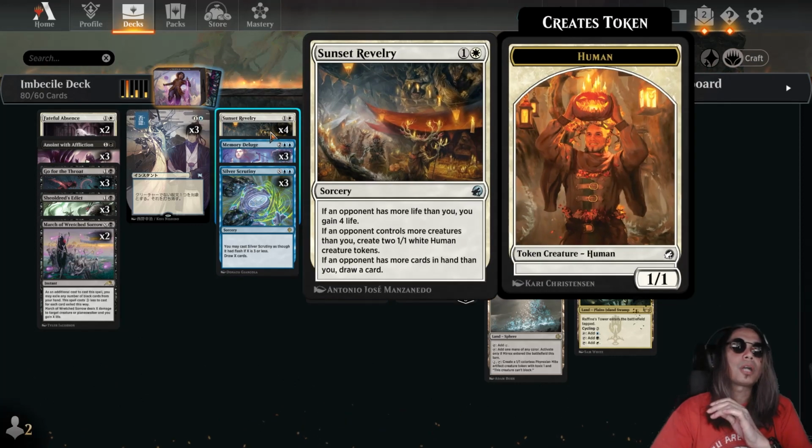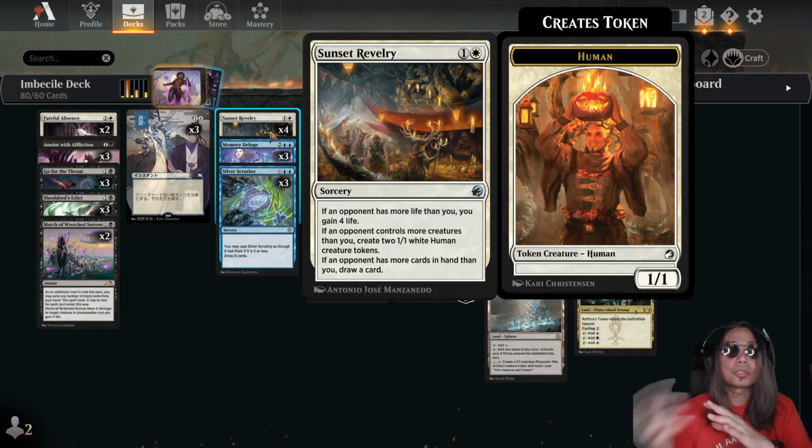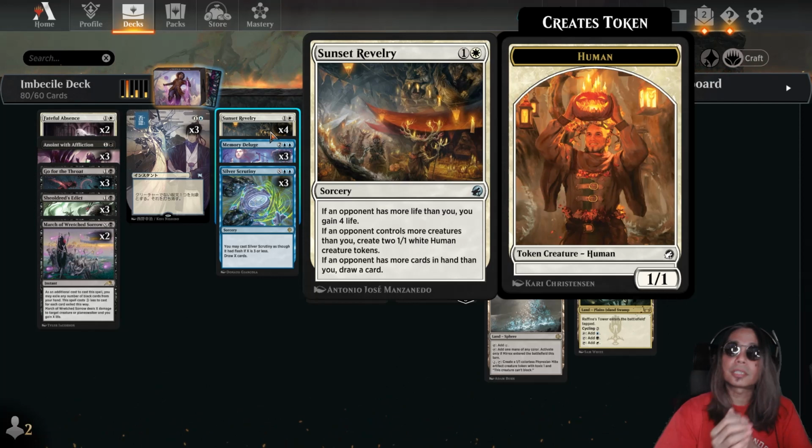So we have 4 copies of Sunset Revelry. It doesn't just let you draw a card, it also will create 2 human 1/1 tokens, and you also get to gain 4 life, but you have to actually satisfy some of the conditions inside the card. Like, if an opponent has more life than you, you gain 4 life.